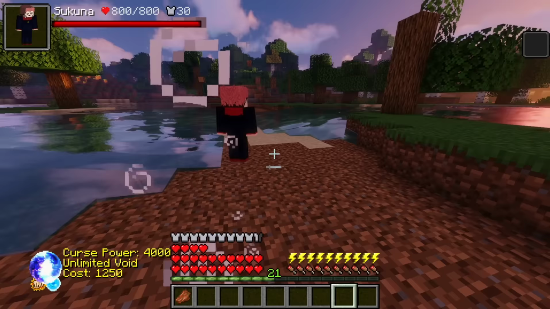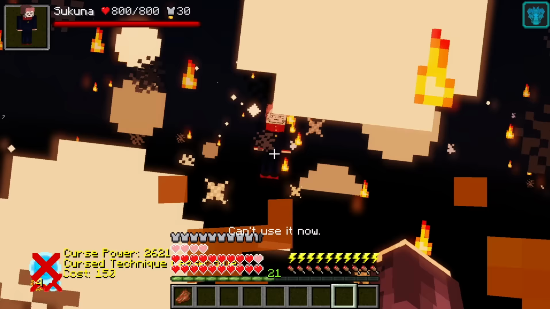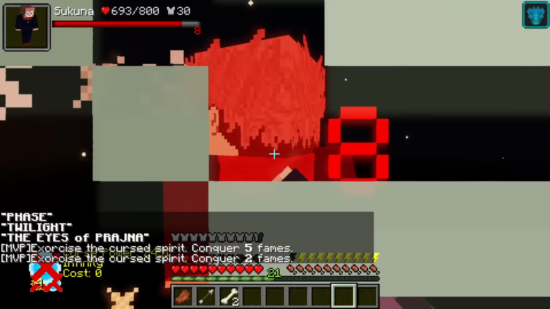All right, time to fight Sukuna, guys. Right now, ready, set, unlimited void. Come on, you gotta go right away. Right away, we gotta get in business. Let's see. Come on, hold it, hold it. He's stuck right now. Continuous attack, come on. Gotta keep going, gotta keep going.